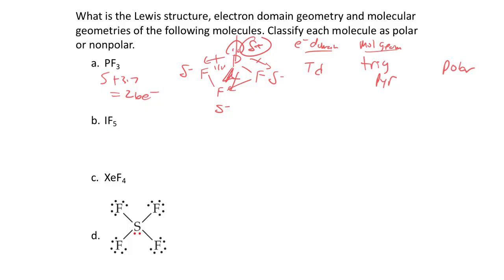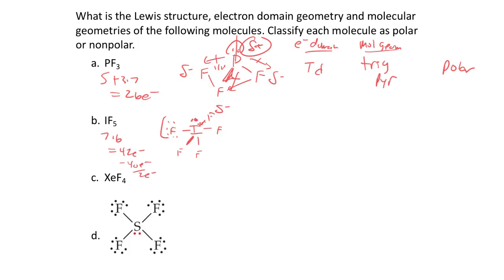What about IF5? Well, each of them has 7 valence electrons. There's 6 atoms. That's 42 total. So we should have a central iodine. And I'm going to go ahead and sketch this in its molecular geometry. But the key is we have a lone pair on iodine because we have 3 electron pairs around each of the fluorines. That's 8 electrons around each F. There's 5 Fs. That's 40 of our electrons, leaving 2 electrons left over that we put onto the central atom here.